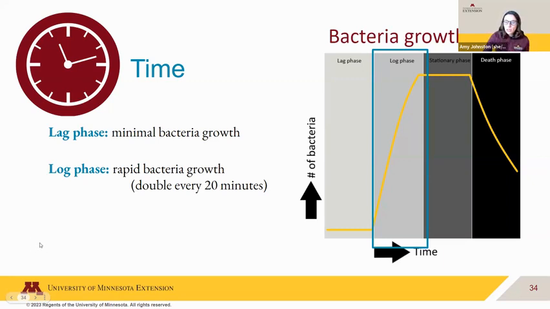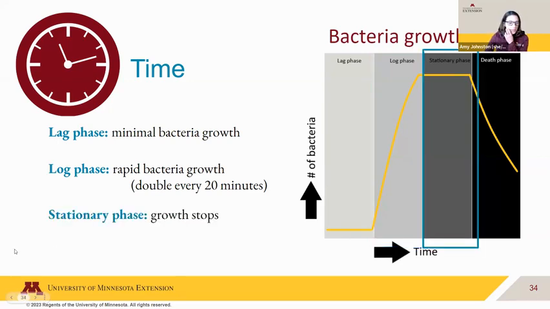So I mentioned these different phase names, especially the log phase, for those of you that are doing some type of food processing and you have to do a HACCP plan, and your HACCP plan has to show a 5-time log reduction. This is an important concept to understand if you're having to do those HACCP plans.